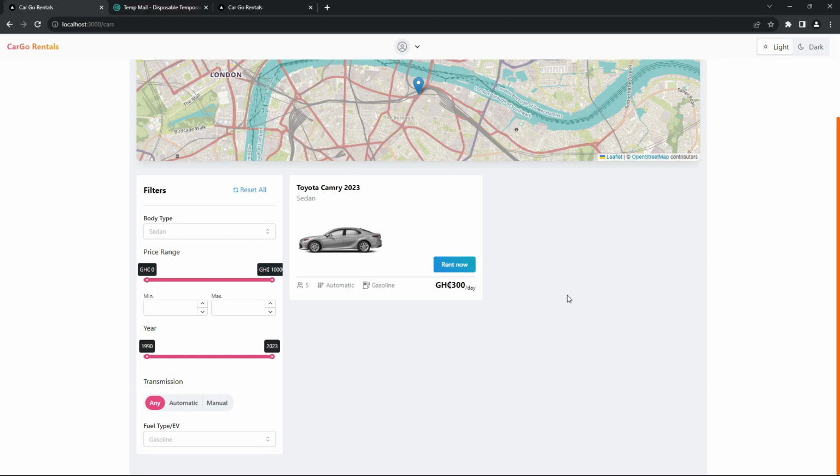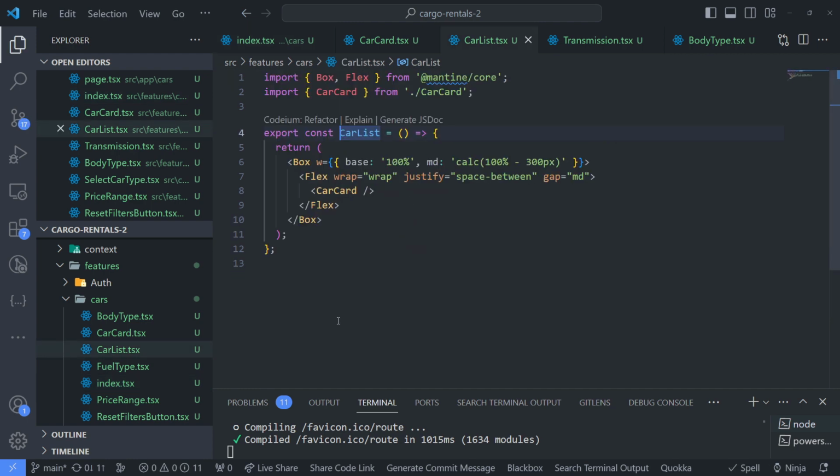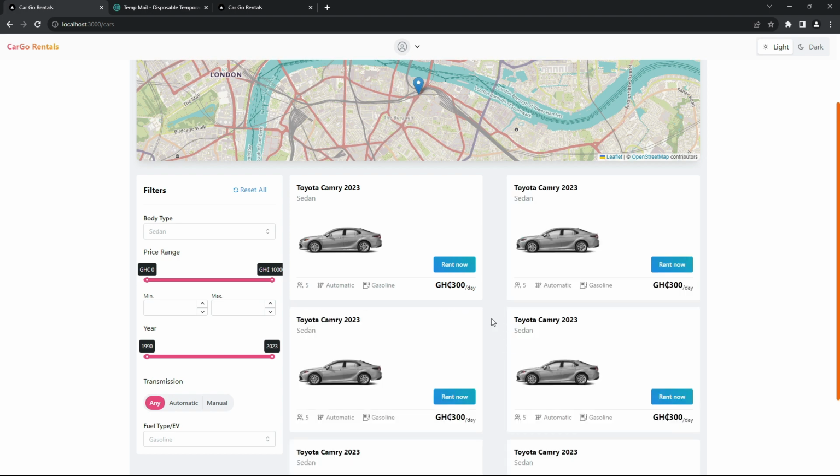To check for the responsiveness, or how a lot of cars are going to be displayed, I can copy and paste this multiple times. And we have 6 cars here. We can come back, and after this refreshes, we should see about 6 cars here, and there you go.